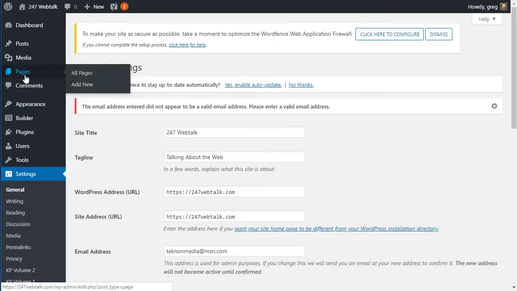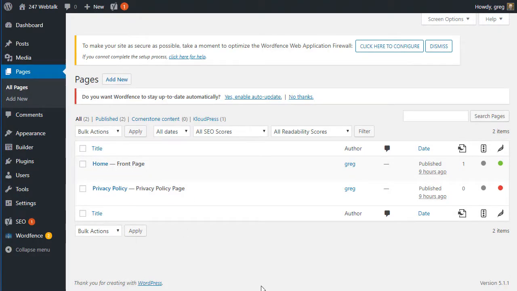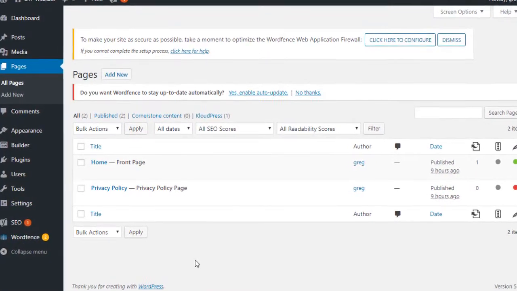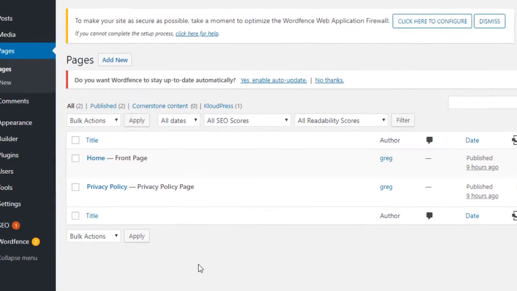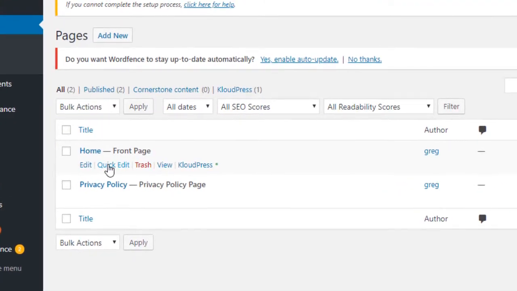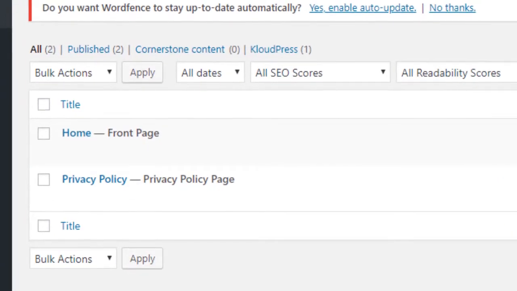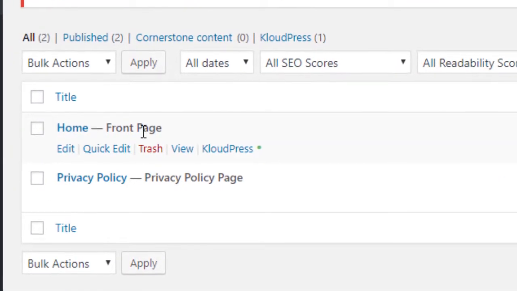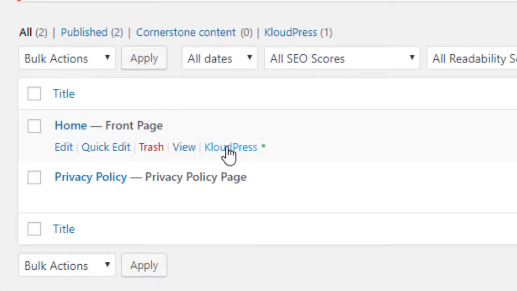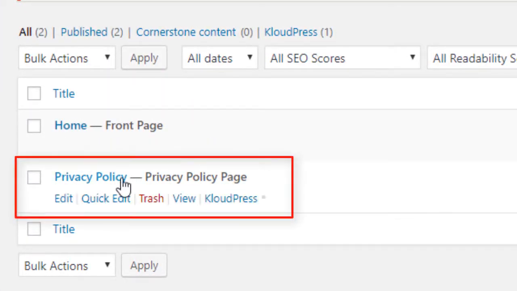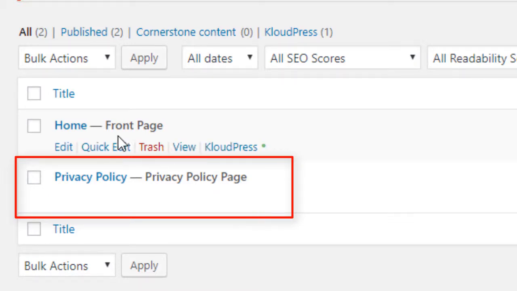The next thing you may want to look at are the pages. We start you off with a home page that is created with a template that's ready for you to edit and make changes to whenever you're ready to go. It's going to be called Home because it's the front page. When you're in WordPress and you want to start editing pages with KloudPress, it's really easy to do. Just hover over the page and click on KloudPress. And by the way, there's a second page here called the Privacy Policy. You're going to want to replace or reword this, but it gives you something to start with.